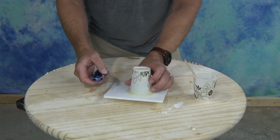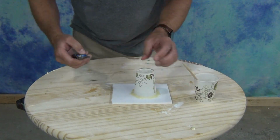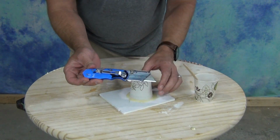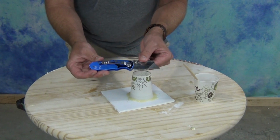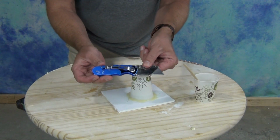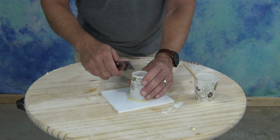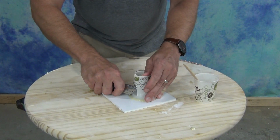Okay, we're now ready to open up our mold. Our silicone has cured. And now ready to cut open our mold box. This knife was generously sealed into a pallet sent to us by BJB. So I don't know who BZ is, but I bet he's looking for his knife, and we got it. So BZ, just let us know. We'll send it right back to you if you watch this video.